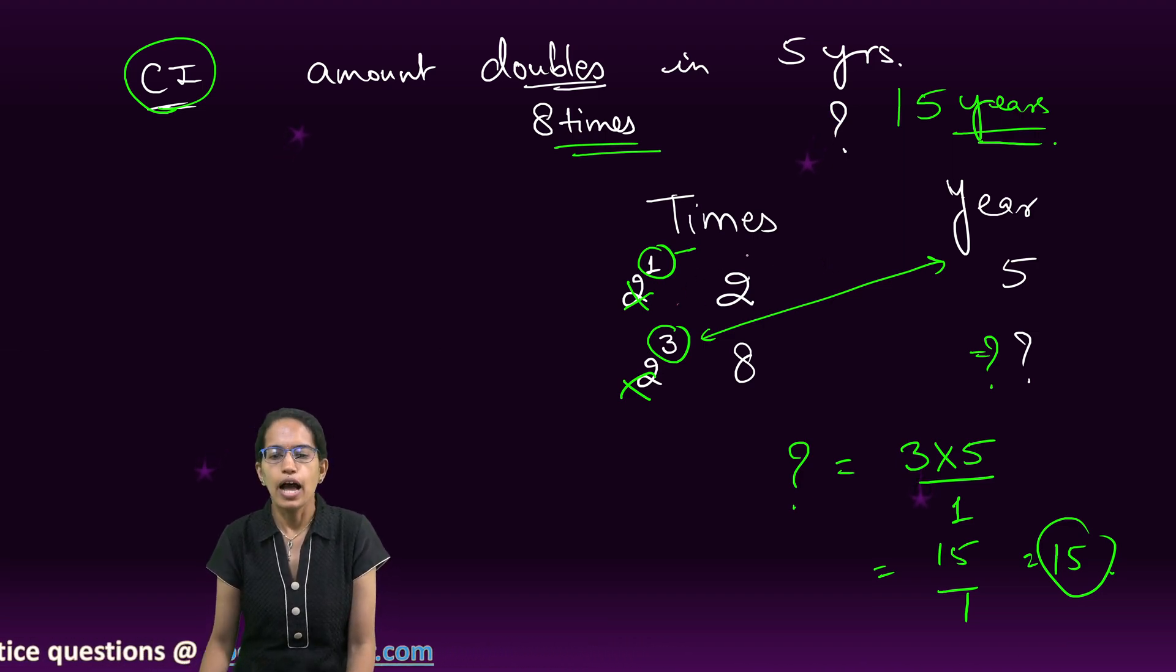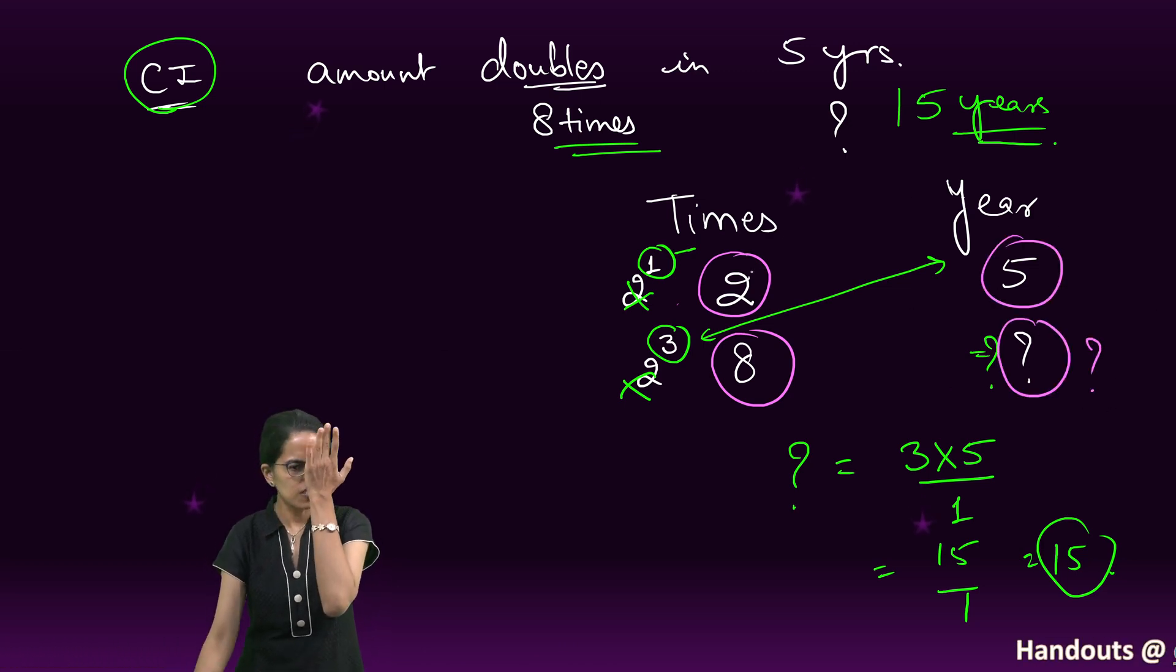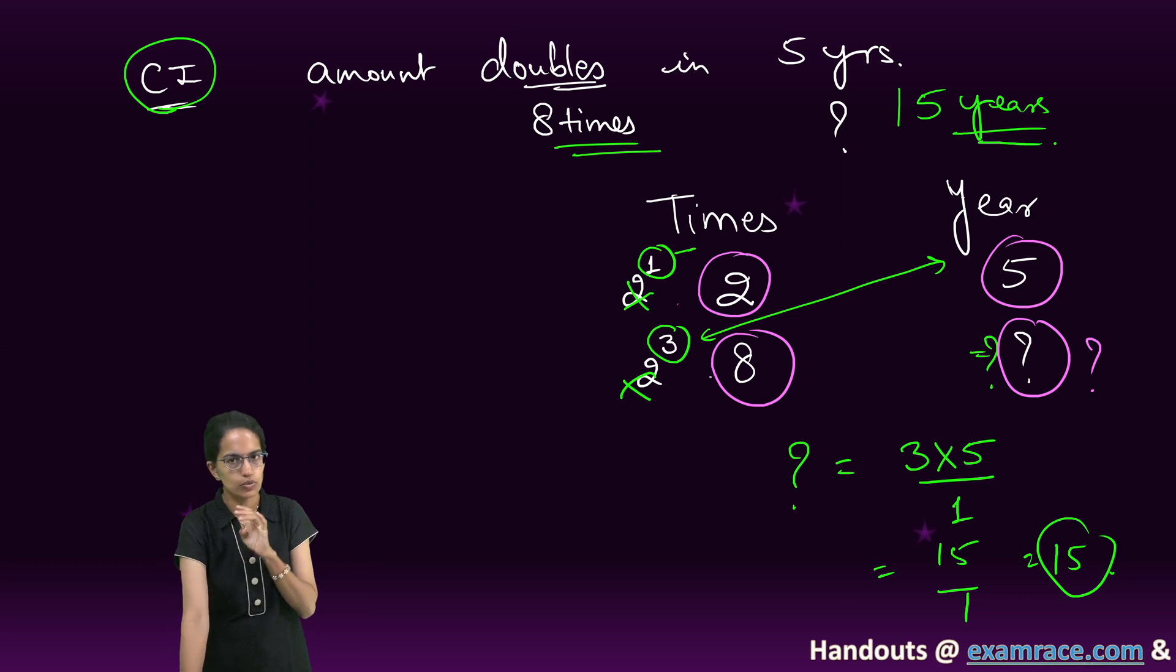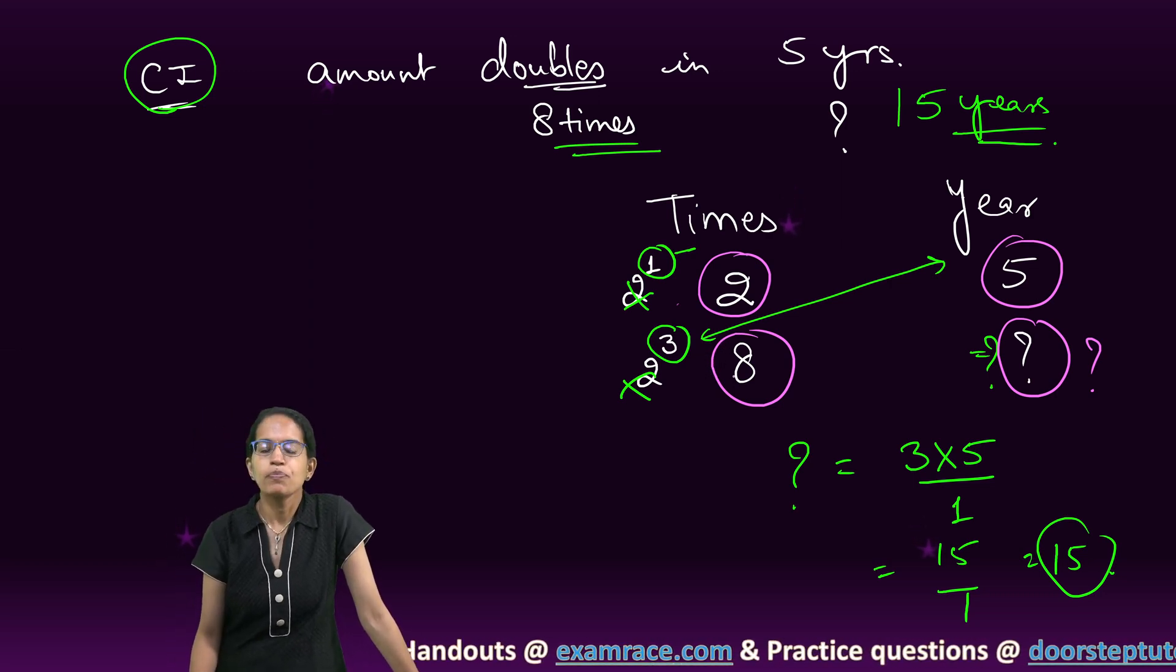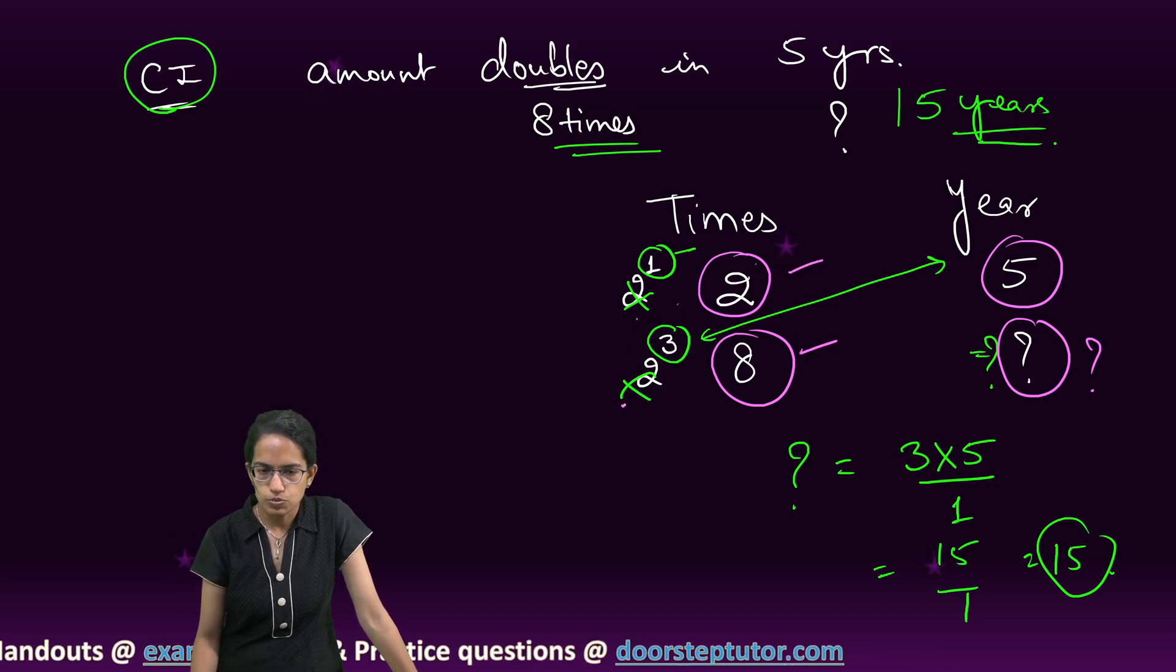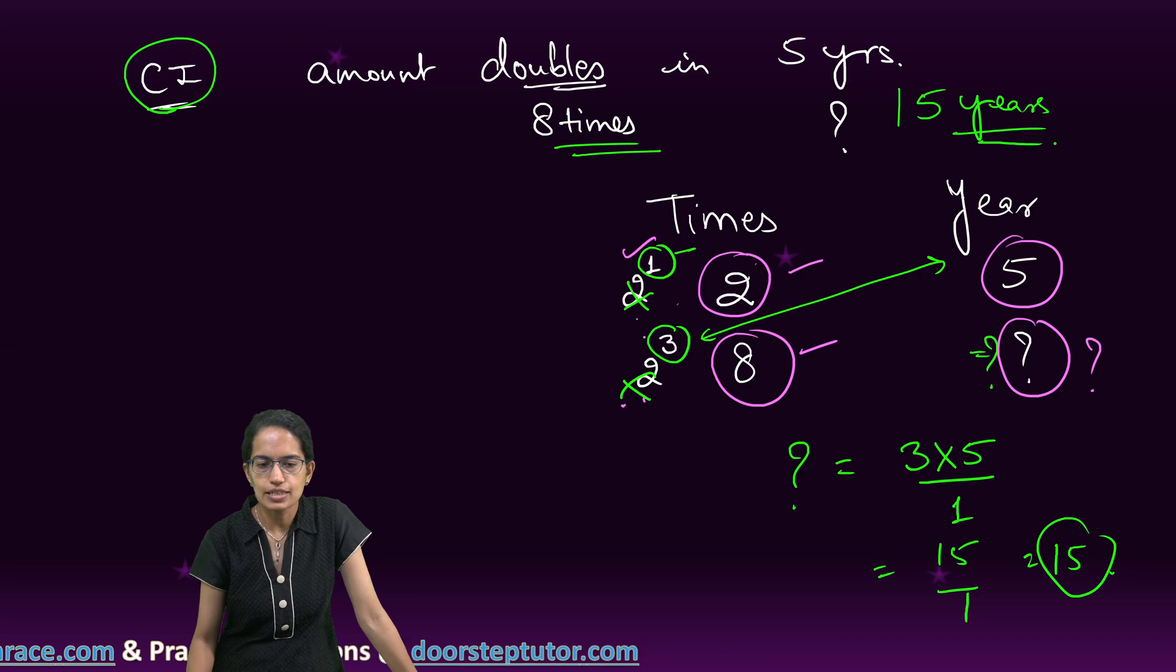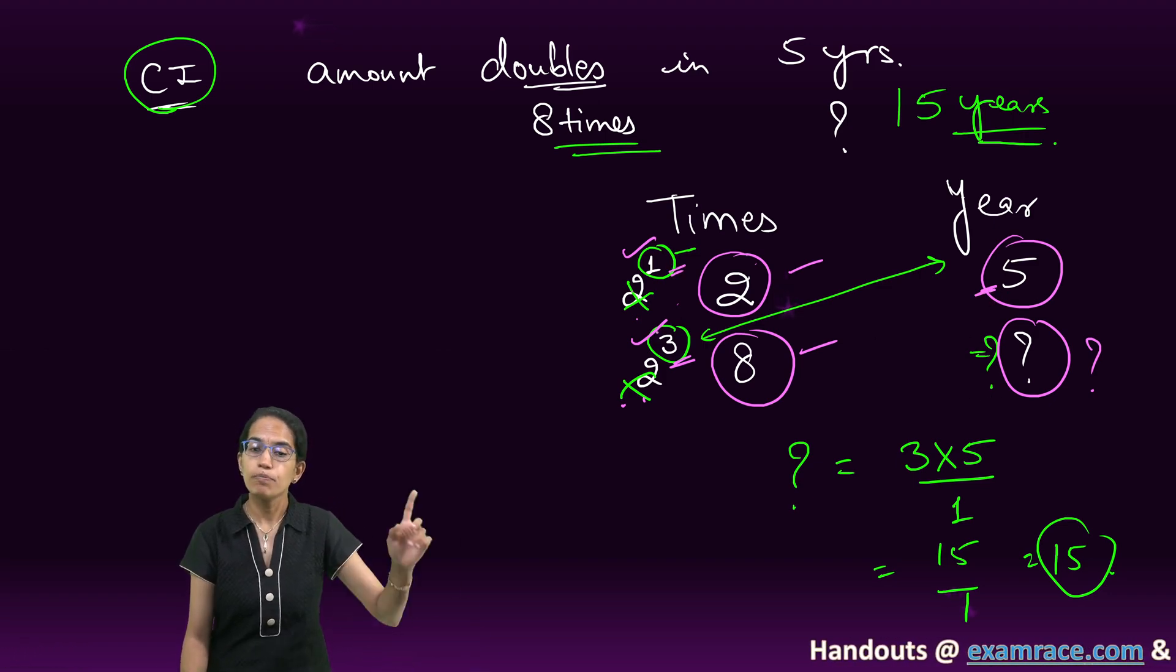I repeat again, the process is pretty simple. I have the times and the years which are given. One of the years is unknown. Any of these 4 variables could be unknown. The 4 values could be unknown. I'll have to find out one. How would I do that? These values, the times I actually converted into exponents. I ignore the base. I take the powers into consideration and then I multiply this power with the previous year value and divide it with the power of the preceding one.